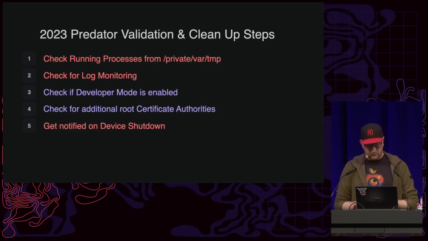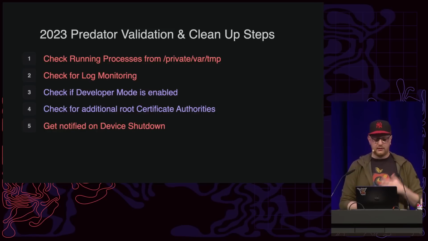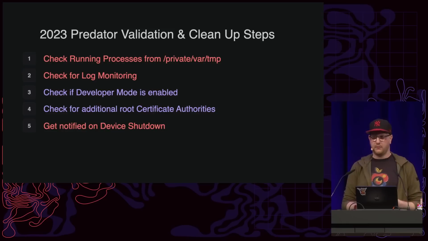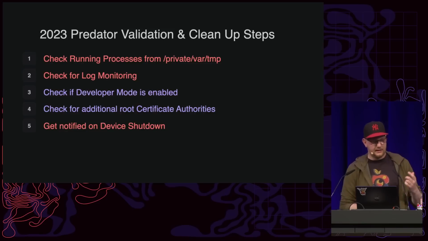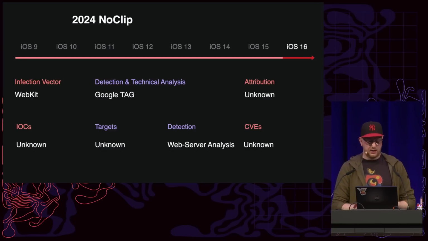The two points highlighted in purple are interesting because developer mode is something you can enable on your phone, and additional root certificate authorities is normally something that a company would install on a device if they want to use internal resources. So in both cases, the malware would not infect the phone if this is present, so actually enabling developer mode would have prevented any kind of access. I highly doubt that this is still the case after it has been public, because otherwise they would not infect any devices anymore. The last sample I'm briefly mentioning today is NoClip.